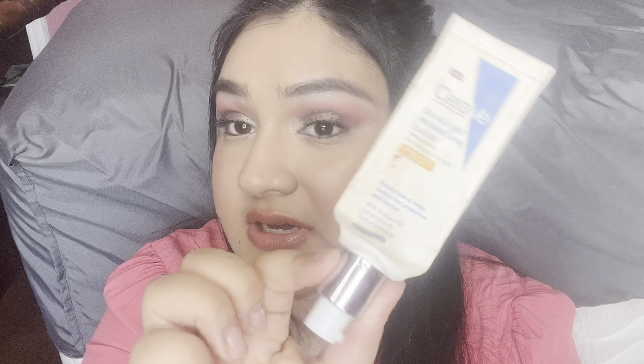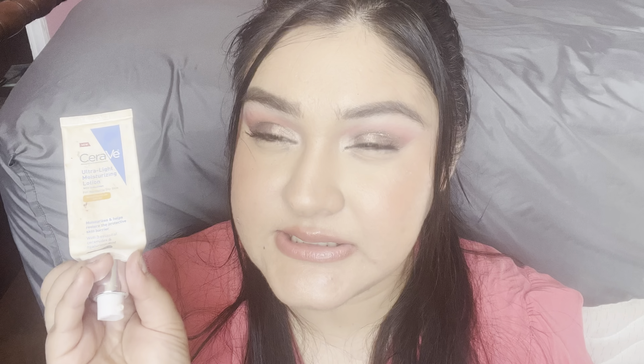I also finished this moisturizer with SPF — the CeraVe Ultra White Moisturizing Lotion with Sunscreen for normal to oily skin, SPF 30. I love this one — as you can see, I used every last bit of it. It does come with a pump and costs $18.99 on the Ulta website, so I will definitely repurchase it. I'm trying to go through some more traditional sunscreens first, but once I do, I'll come back to this because it's easy to just pop this on rather than doing separate moisturizer and sunscreen. It's a two-in-one, and I also use it as a primer. Very lightweight — it worked for me when I had very oily skin and it works well now that I have drier skin.